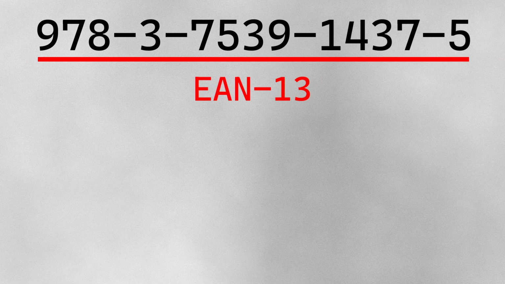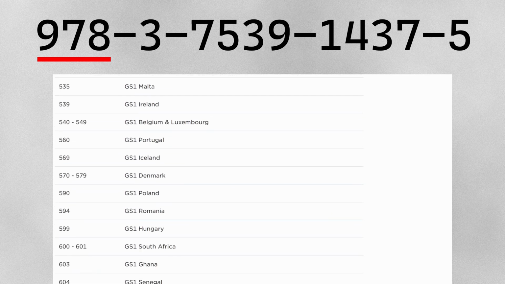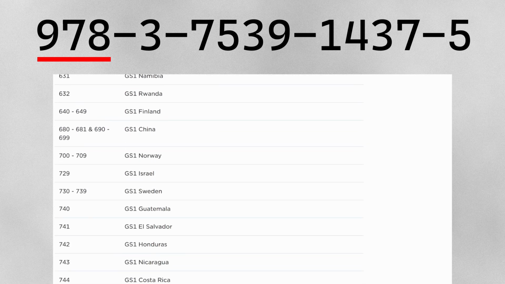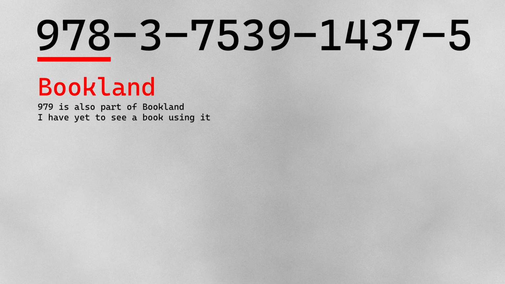Let's first look at what the code itself can tell us. ISBNs are specialized versions of EAN-13, the same specification that allows all store-sold products in the world to be uniquely identified. Frozen pizza, bags of chips, and also books. The first 3 characters of an EAN-13 tell us the country the code was registered in. Books, however, have a unique country code: 978 for Bookland, a namespace reserved for all books in the world.